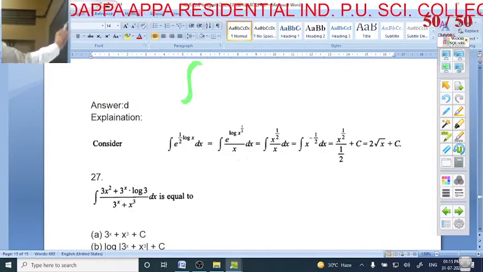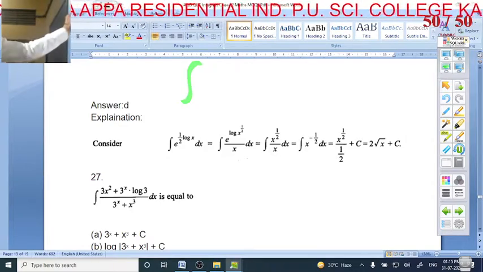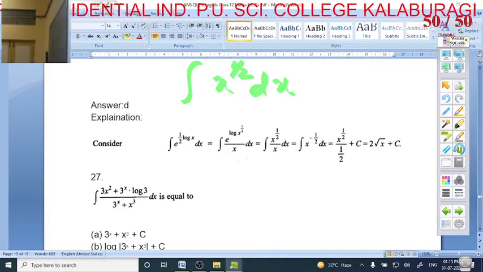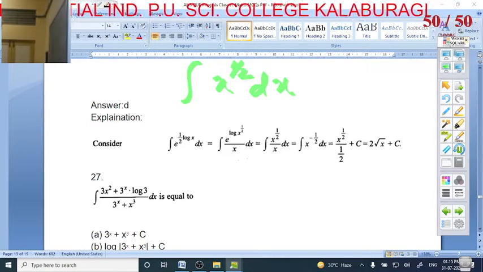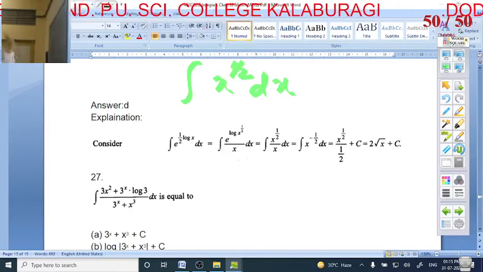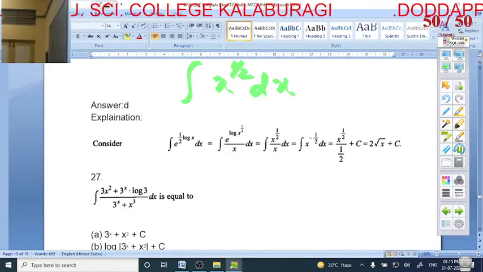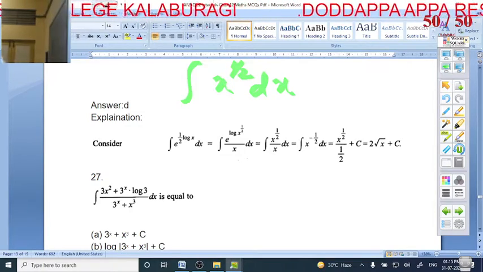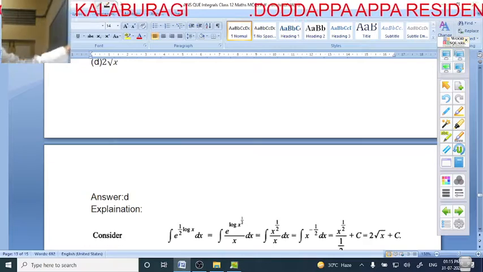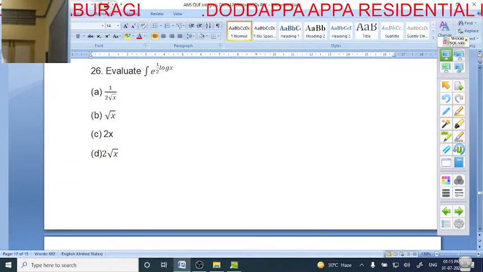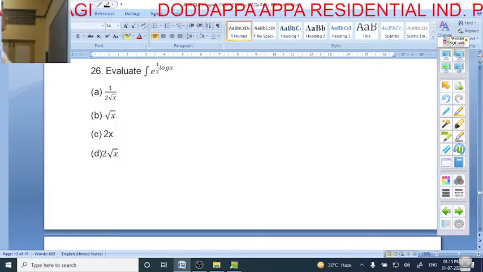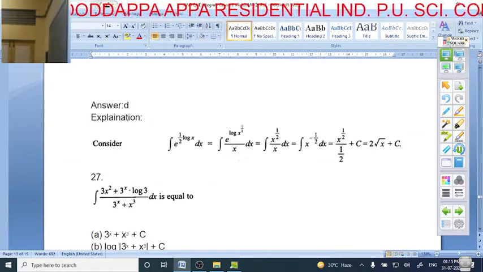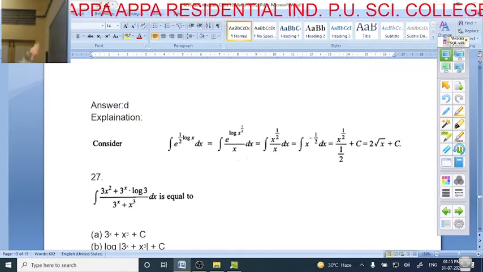What I am going to write here is the integration of x to the power 1 by 2, exponential raised to the logarithmic function, is it right? X to the power 1 by 2, the quantity they have given, divided by x is not printed. Maybe a mistake happened, maybe it is divided by x. That divided by x is not printed here.